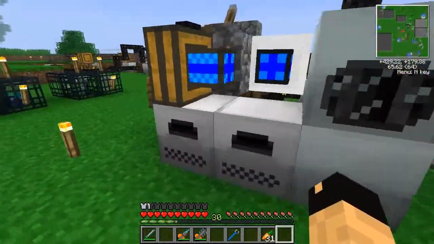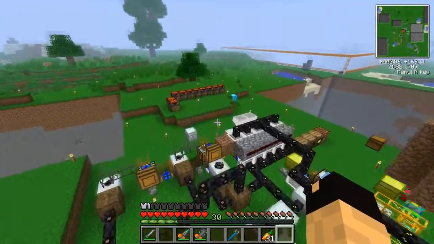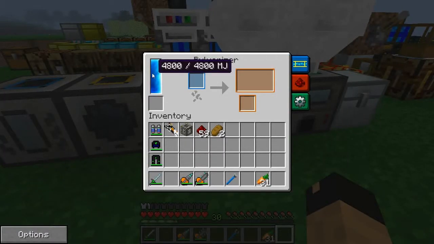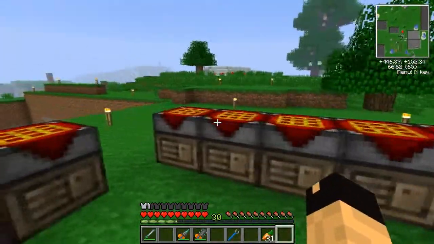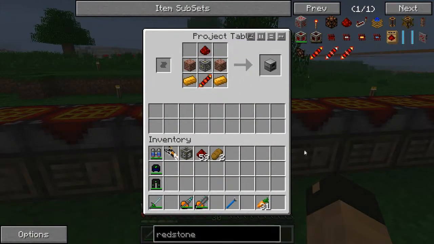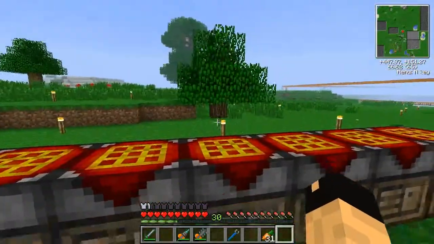Whereas these machines for Industrial Craft run off of EU, energy units, the Thermal Expansion machines run off of MJ. You can see here, MJ, which stands for Minecraft Joules. But I'm just going to call him MJ. I think some people call him Michael Jackson's. But a powered furnace is the same thing as a regular furnace, except it's just running off of Minecraft Joules. So that is the powered furnace.